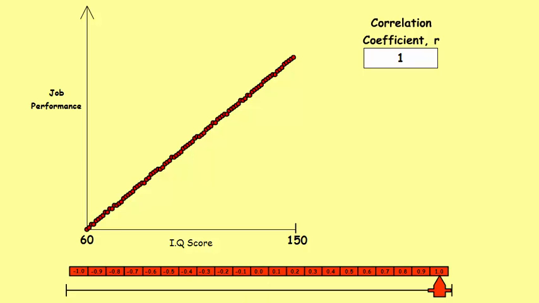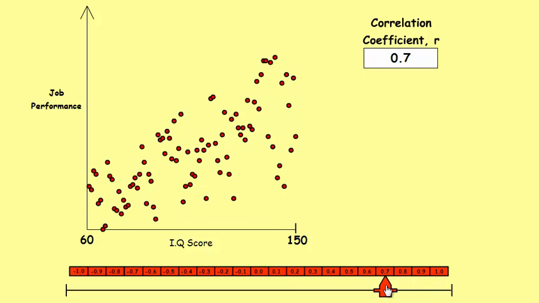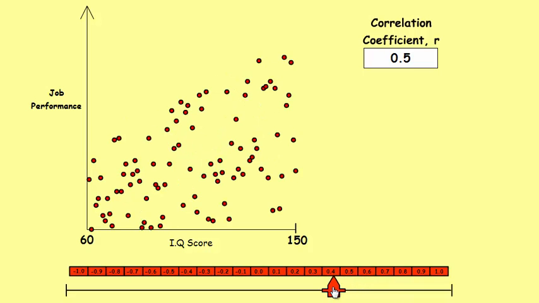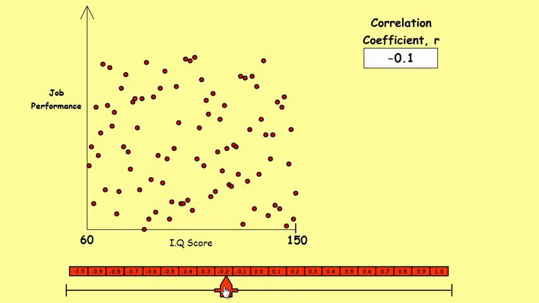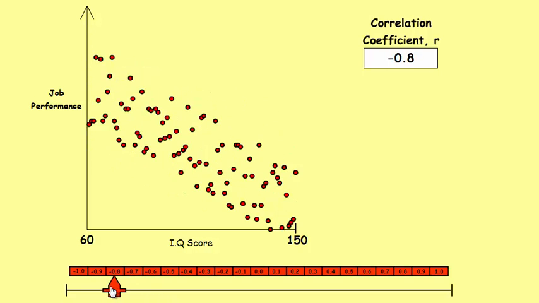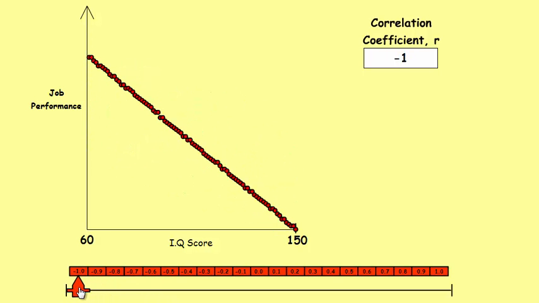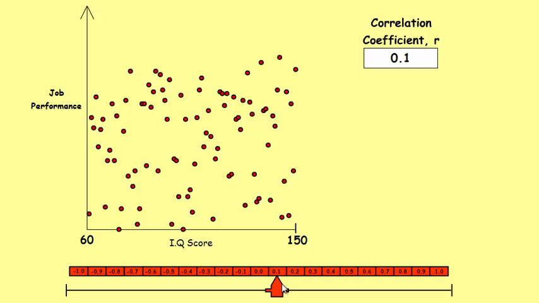So just as a little final for this, here's a little tool showing the correlation coefficient with R. They've got IQ versus job performance. So here we've got perfect correlation, 0.9, 0.8, and you can pause it to have a look. As you can see, by the time you get to 0, pretty much there's no correlation. Now do bear in mind we're always talking about linear correlation, but that shows effectively the difference between moving from R as -1 to +1. Obviously it's not perfect because it's just an example, but it gives you an idea behind it.